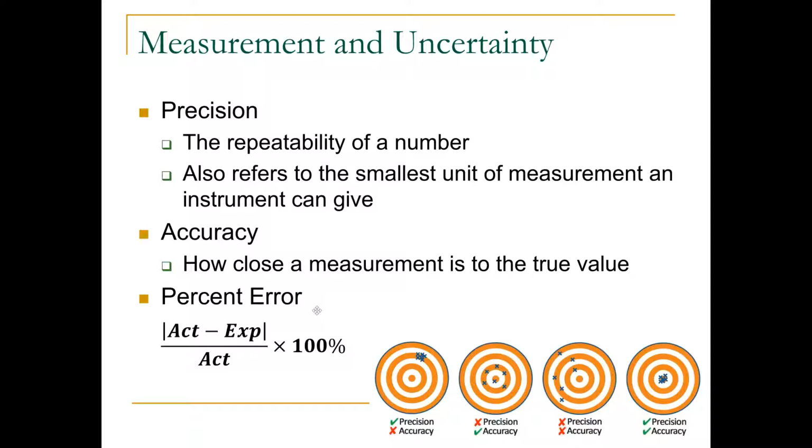Precision can also be used to describe the instruments we are using to take those measurements. So for example, a scale that can read to the nearest gram is more precise than a scale that can only read to the nearest half a kilogram. Accuracy is how close measurements are to the true or correct value. In general, when we're doing a lab, we would want to have high precision and high accuracy, because that would mean we are consistently getting very close to the correct value.